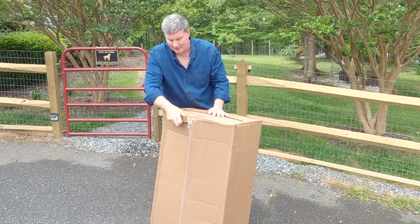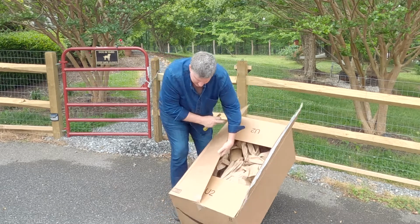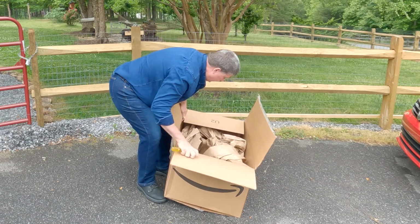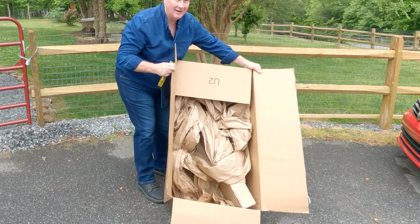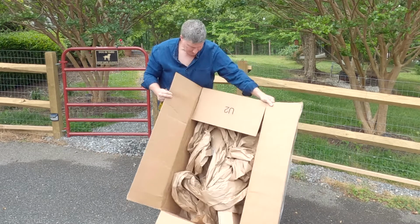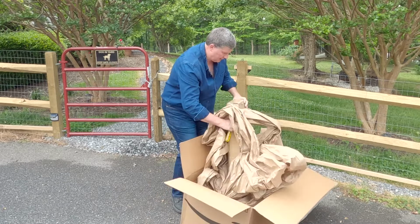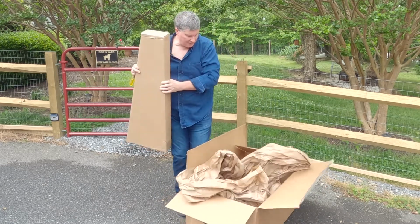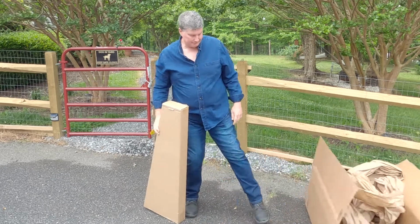I'll make this quick. It looks like it's open. That's kind of a bad sign. It's in there in a kind of catty-corner, strange way. Kind of odd way to be packed, isn't it? Hopefully it's okay. It's actually very light for a huge box. That's a lot of paper.